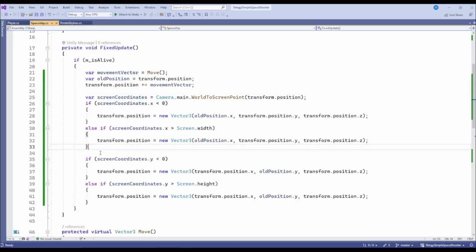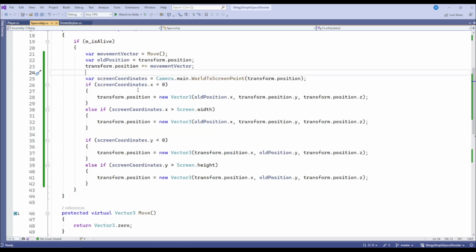So what we're doing here is every frame when we move, we get our new movement position. Before we move, we're storing our previous position. Then we do the movement. Then we're translating into screen coordinates where our ship is on the screen.